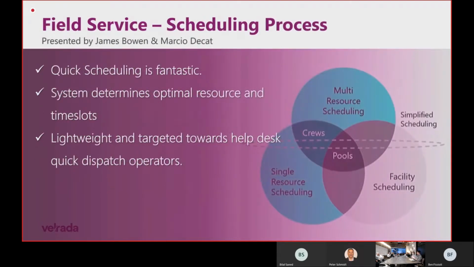How well optimized is quick booking? I mean, say I have a work order with 2 requirements. Will it try to apply resources with exactly those 2 requirements, or will it just give me people with 2 or 3 requirements, because people with 3 requirements may be more costly than 2? Yeah, so it's going to match those requirements exactly how they are. So it's an and condition. Would overqualified resources be suggested as well? Yeah, I believe so. It'll bring back everyone that can do that particular piece of work.